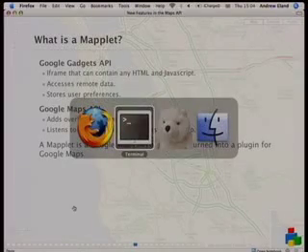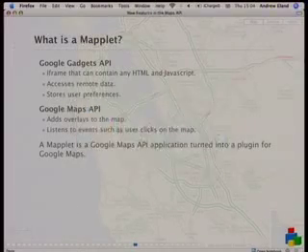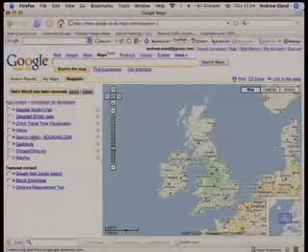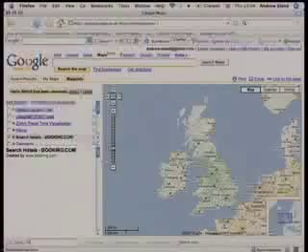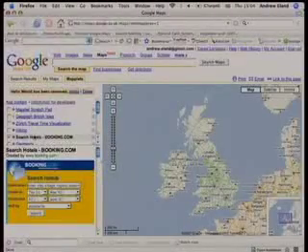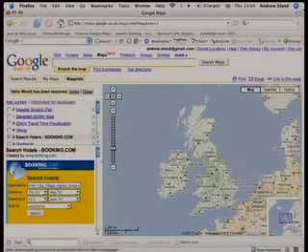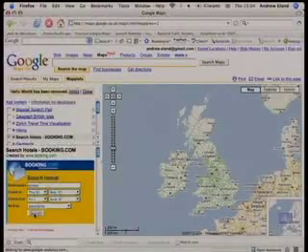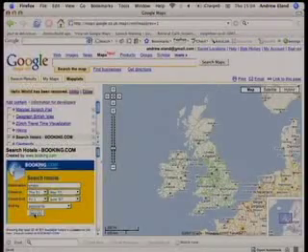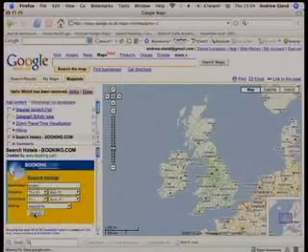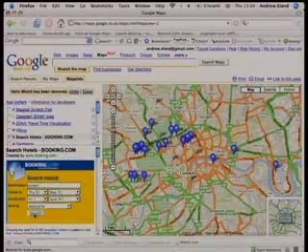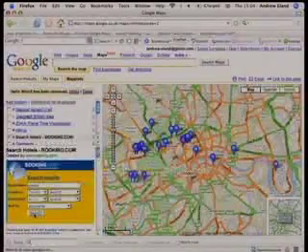So let me see if I can find a good demo for you. So, for example, the hotel booking. Rather than going to a separate site, we have a maplet at the moment from one hotel provider. I can ask it to search for hotels, and it sits there on Maps itself. It will go off and search for hotels, and then it can interact with the map, and it can display markers right there on top of the map.